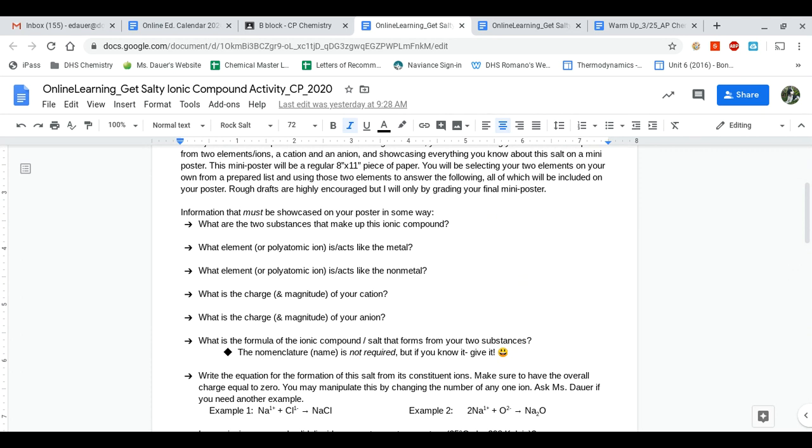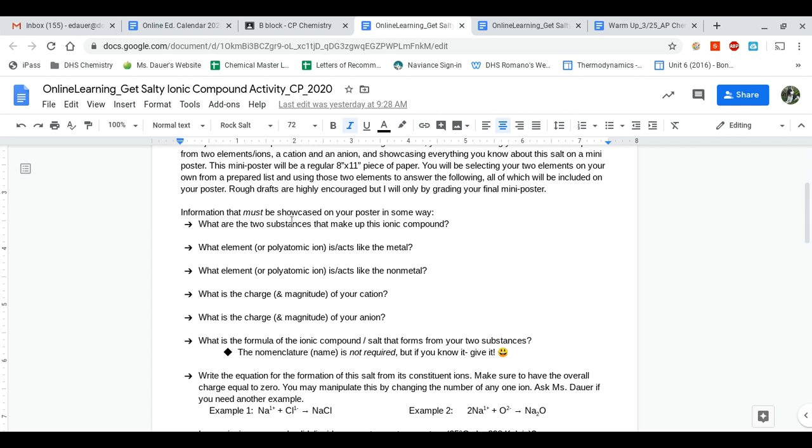I wish I could show you the examples from some previous years, but you could put them in like kind of thought bubbles. They could be anywhere around the poster. As long as this information is on your poster, you'll get credit for it. And again, a lot of this I will definitely be able to pull out of your poster. It doesn't have to be sort of question and answer.